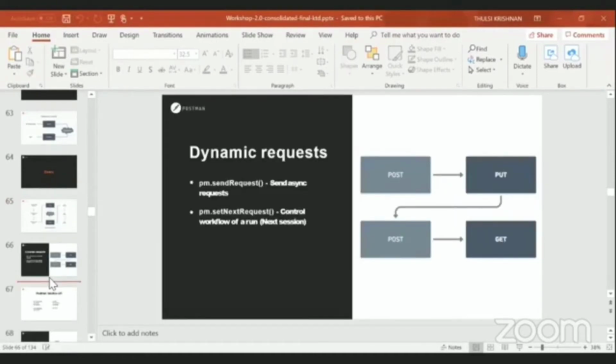We can also make use of a facility called a dynamic request here. Dynamic request is pretty useful if you were to do the concept of chaining there. Based on certain conditions, I want to change the order of the tests here.